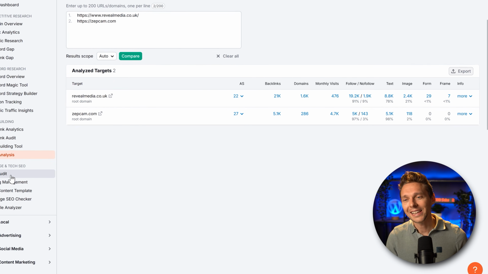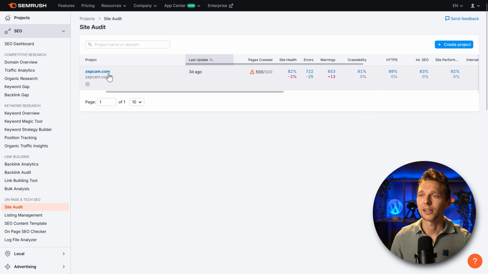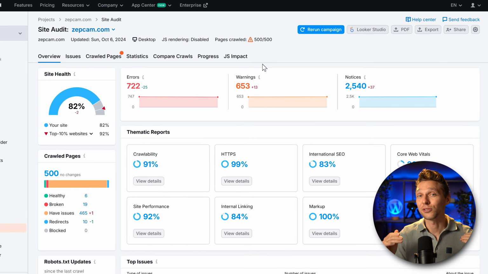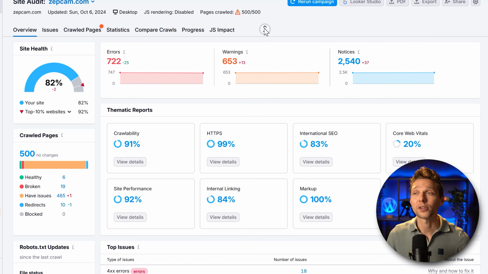All right, then the last thing we're going to talk about, the On Page Tech SEO. Let's start with the site audit. All right, first we're going to select our project over there. Now this powerful tool from Semrush provides us with technical information about how we can improve our website. And why is that important? Well, Google wants to show visitors good working websites. If your website is full of errors, it's not going to work for your visitors. They have a bad experience with the search results. So that's why they rank you lower if your website is technically a mess. And this tool will help you overcome that.